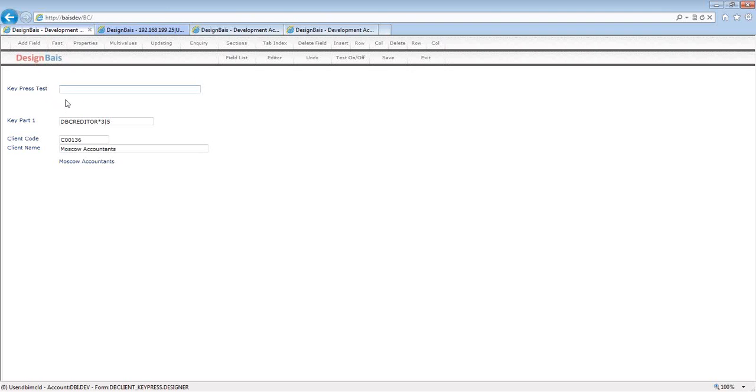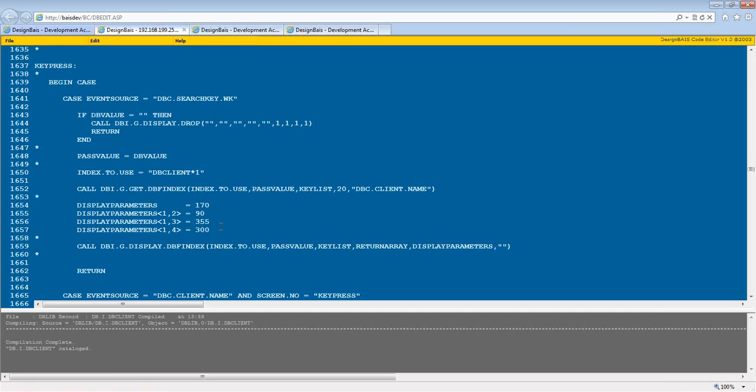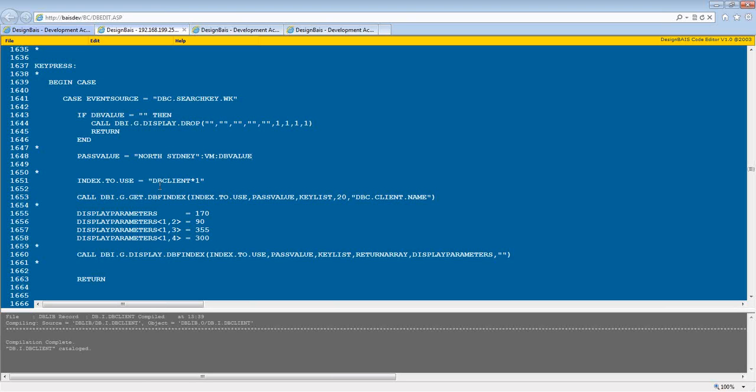Now, if I had another field on my form that already had suburb in it, let's say it already had North Sydney in the suburb field, I could then say that my pass value was DB value, so the value that was just entered, plus the suburb, say North Sydney, and make that value like that. So the pass value is constructed of two elements.